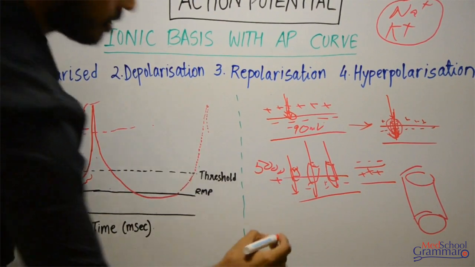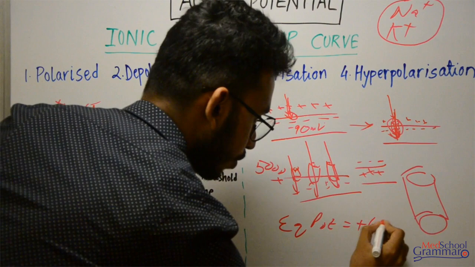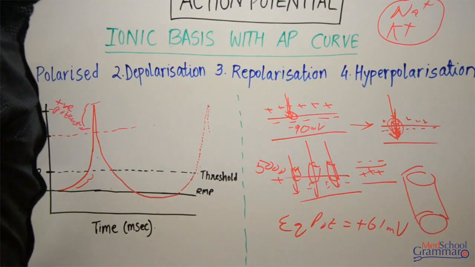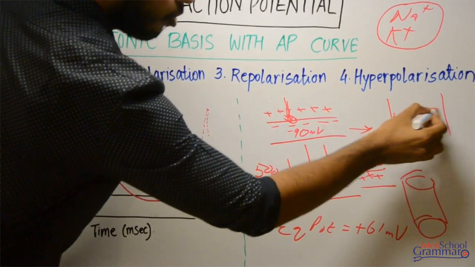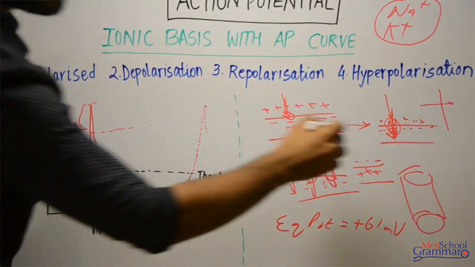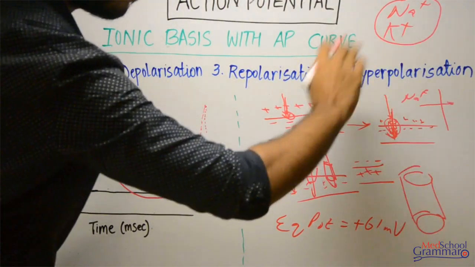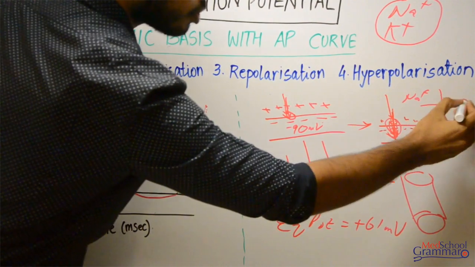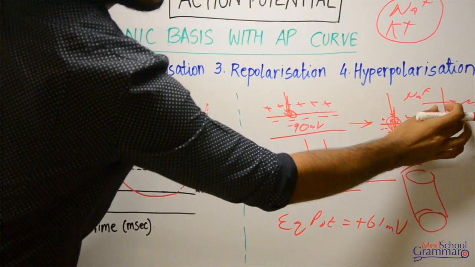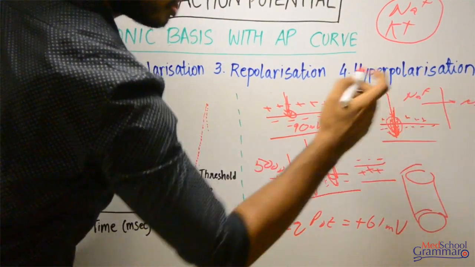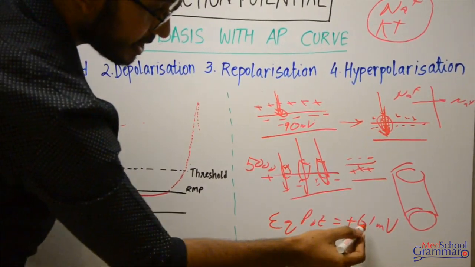According to the Nernst equation, the equilibrium potential of sodium is about plus 61 millivolts, right? We have said in the Nernst theory that if an ion moves across a membrane which is permeable only to that ion, for example here it is sodium, then sodium will keep on moving till a point comes where sodium on both the sides is equal and there is no net movement, and the potential here is called the Nernst potential. So sodium will keep on moving till its Nernst potential is reached, that is plus 61 millivolts.